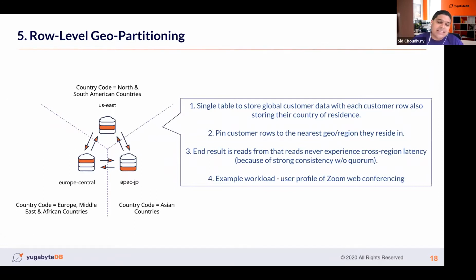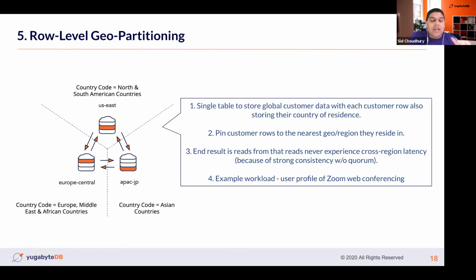The end result is that when reads come in from users in those specific regions, the likelihood of consulting replicas for serving strongly consistent reads dramatically decreases, because I have already done the hard work at the right time, and I have ensured that my local data for this region is already being led in the local region.